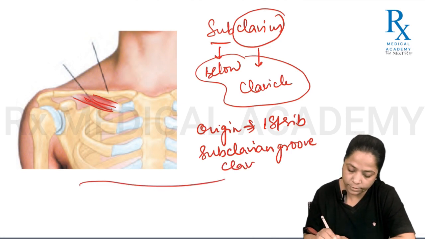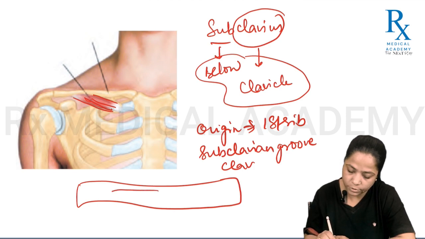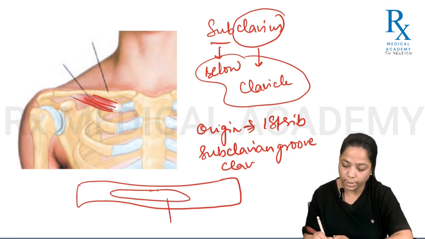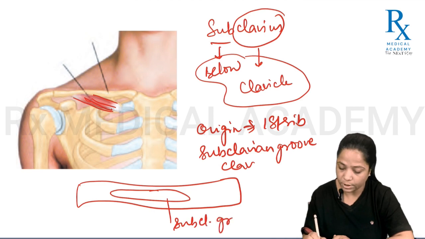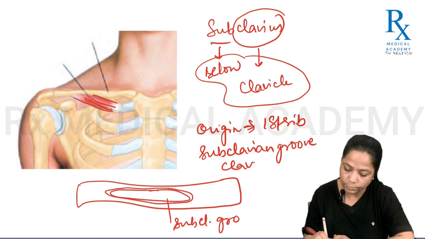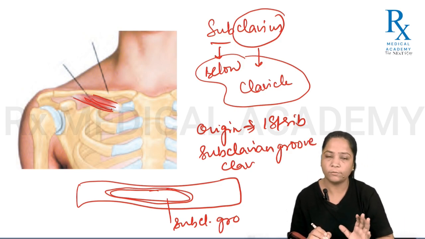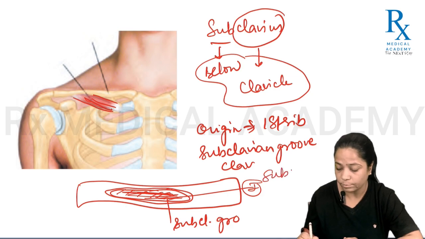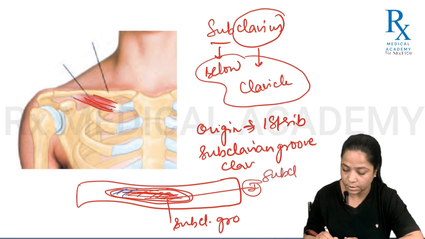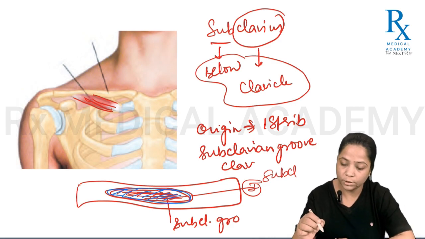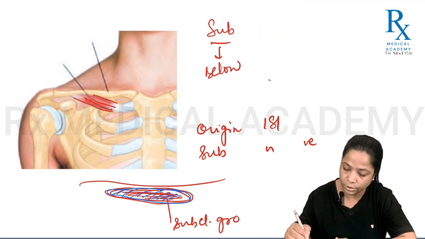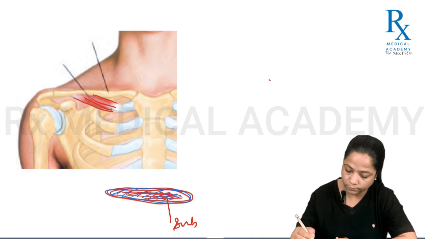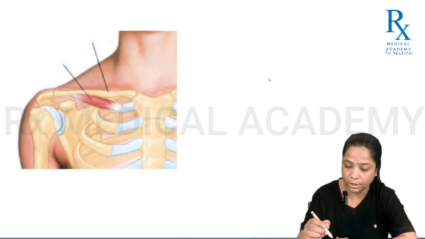If we look at the clavicle, on the under surface of the clavicle we have a groove that is known as the subclavian groove. The margin of this groove gives attachment to the subclavian fascia, that is the fascia of this subclavius muscle, and the groove gives insertion to the muscle, that is your subclavius. So subclavius is inserted in this groove, lying on the under surface of the clavicle. So this is a subclavius originating from the first rib and going to insert on the under surface of the clavicle, that is in the subclavian groove.